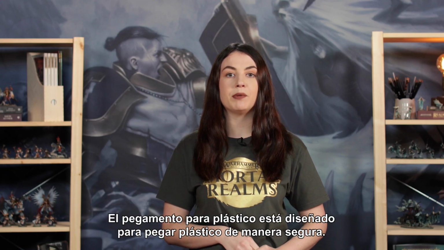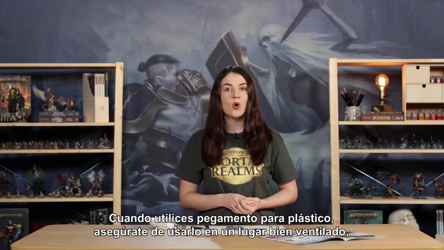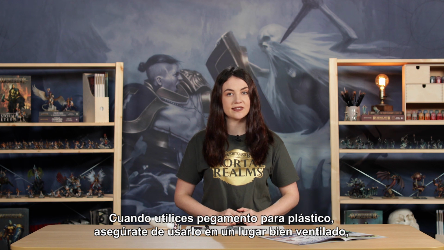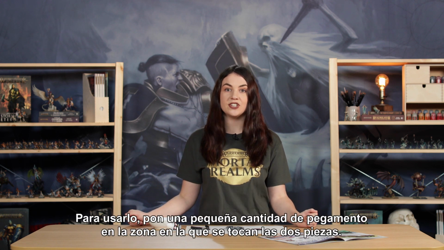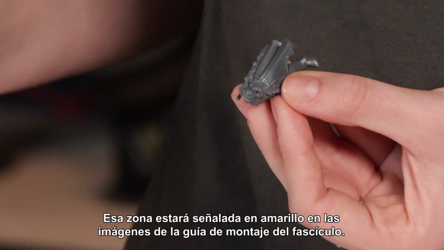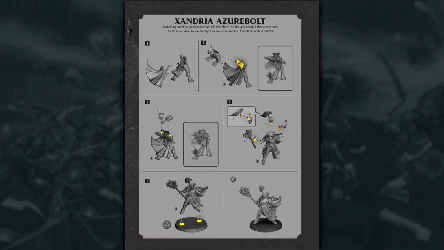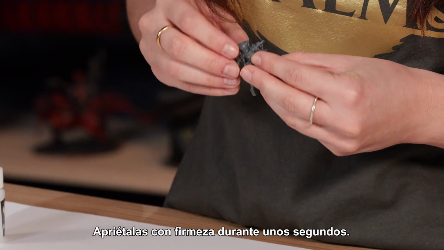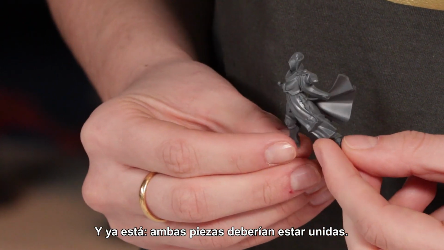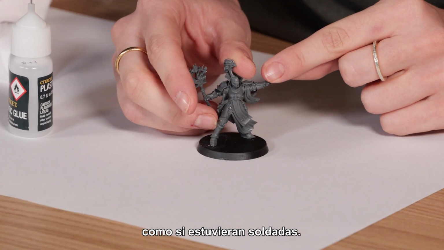Plastic glue is designed to bond plastic together safely. You can't stick your fingers together with it. Always make sure that when you use plastic glue, you're in a well-ventilated space, as it does emit some fumes. To use it, just apply a small amount onto the plastic where it will directly touch. These will be marked in yellow on the handy images in your assembly guide in your magazine. Then press the parts together, hold them firmly in place for a few seconds, and voila, the parts should be joined together. Plastic glue will give your models a really strong permanent bond, like a weld.